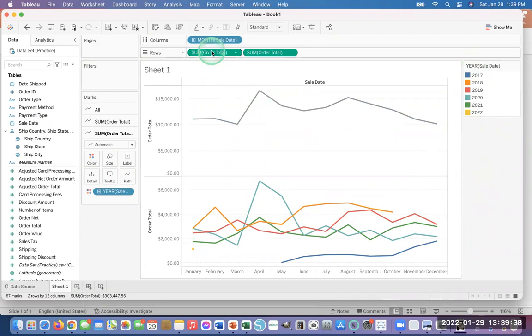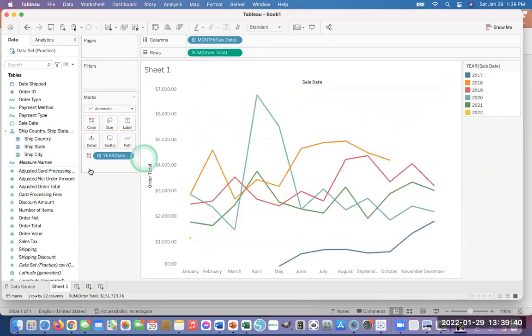And actually, you know what we're going to do? We're going to get rid of this other one too, because we're just going to work with this one right now. And so this might be a really interesting graphic, right? So really all we did, and if you can look and see what happened now, is the year got pulled into the color area.